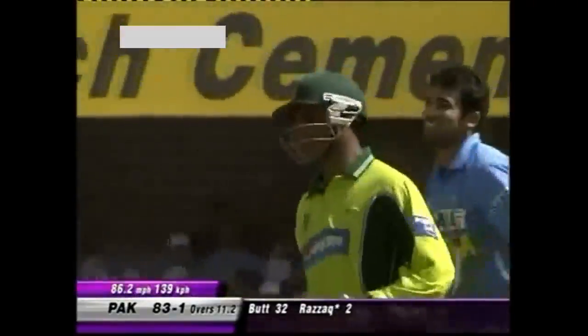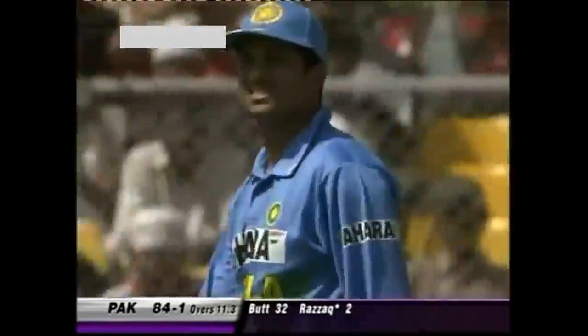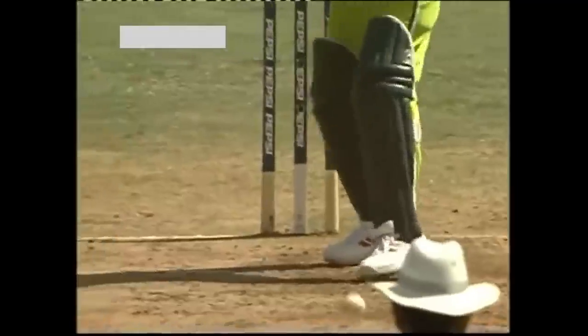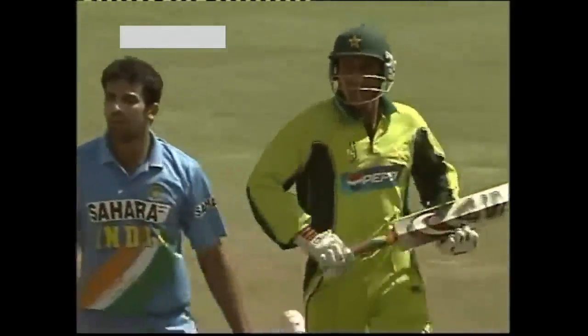Once again, Abdul Razak taking the longer route to get back for that single. Doesn't always run in a straight line. There you see him trying to come round the bowler. Oh, that's a great shot.